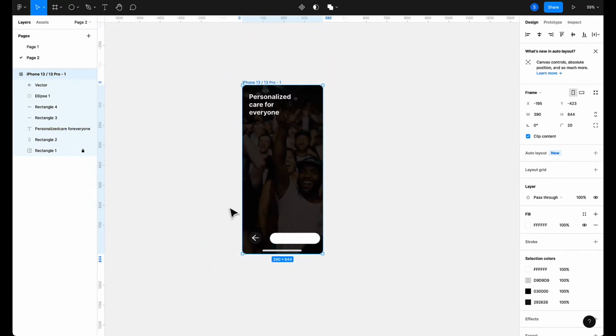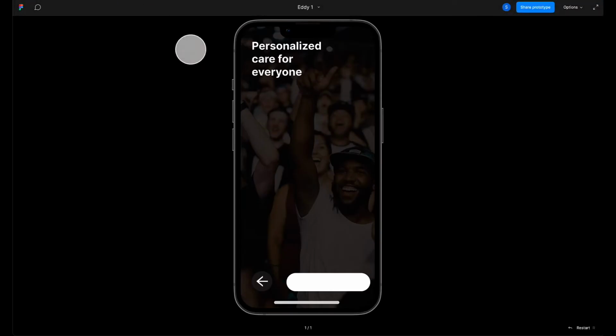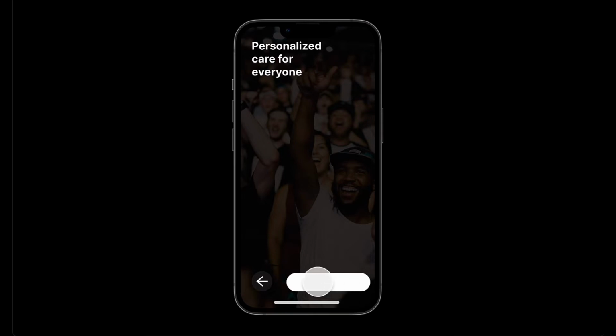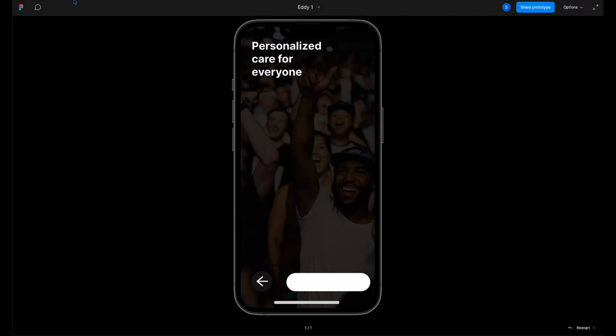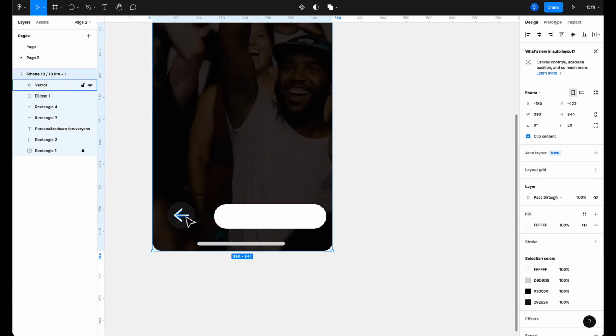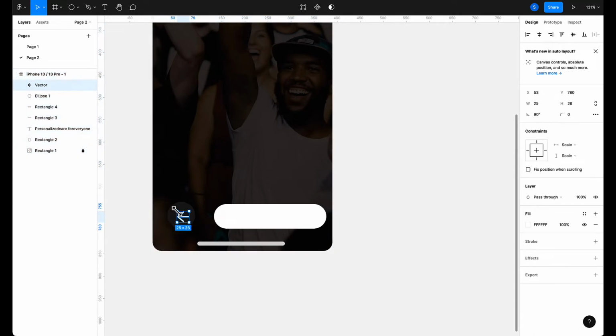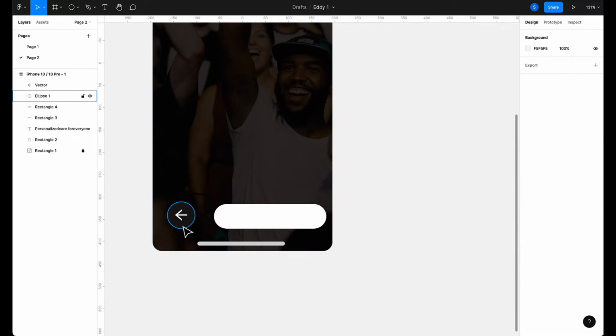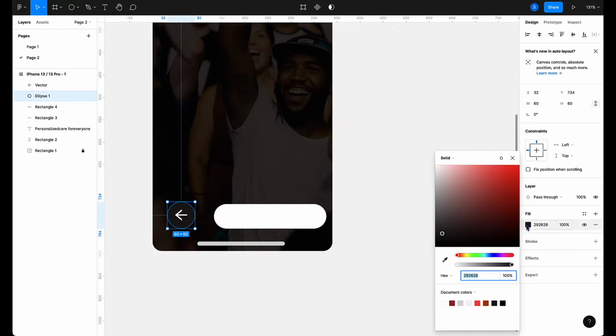I can still preview it. Go to my preview, and this is how it looks. I think the icon is too big. It's too big, so go here, hold shift, reduce the icon. Okay, fill color, let's be a little dark.